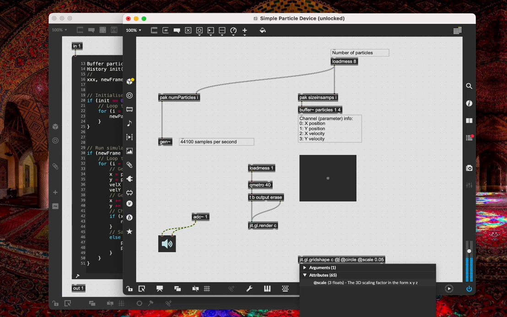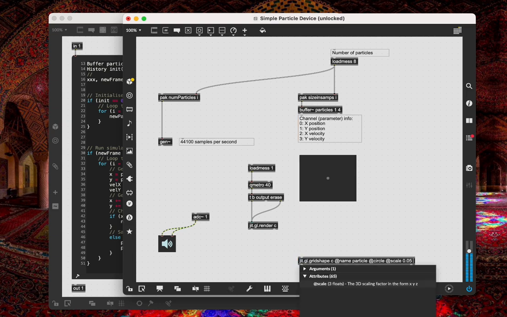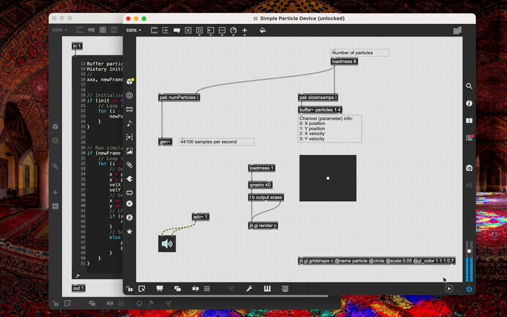All right, another argument we need is the name of this, and the name is going to be particle. Okay, I think that's all we need. Well, I guess we can give it a color. GL color, so 1 1 1 1, and let's give it some transparency. So that's just an RGB with 70% transparency. Oh, it won't be transparent because we need some more arguments. I can't remember what they are. I think they're blend and depth enable. Let's just forget about it. It doesn't matter. Okay, so we have a particle.